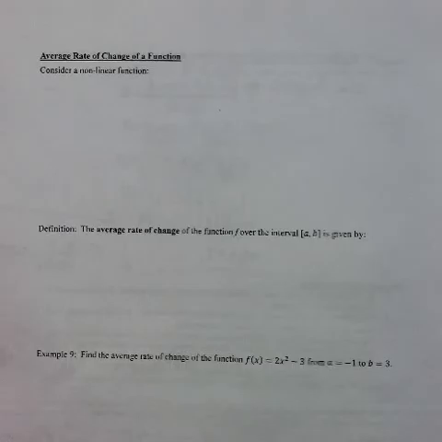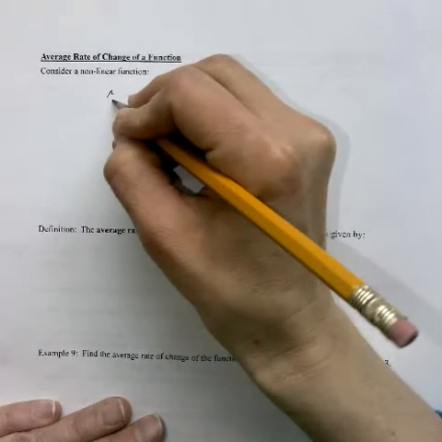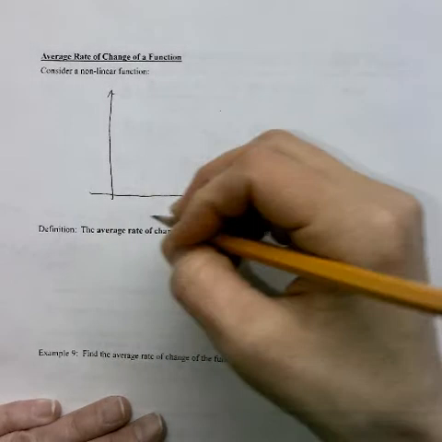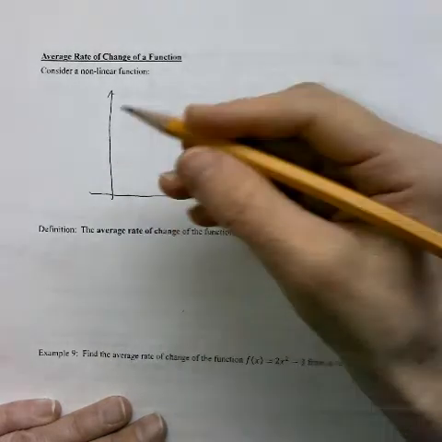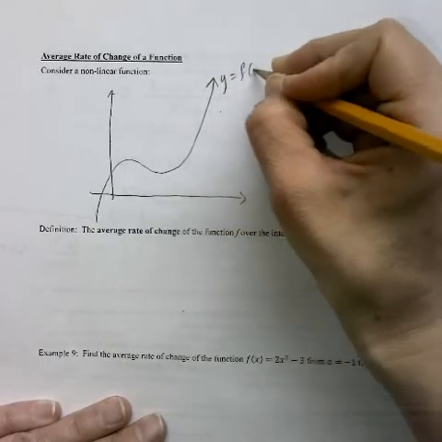So in the last video, we left off talking about slope as a rate of change, and we said that for a linear function, which is a line of course, that rate of change is constant. So what we want to look at here is what if we don't have a linear function, but we're still going to think about the rate of change. And again, we're just going to draw in the first quadrant, so we've got less things in the way in our diagram. So maybe we have something that looks like this, y equals f at x.